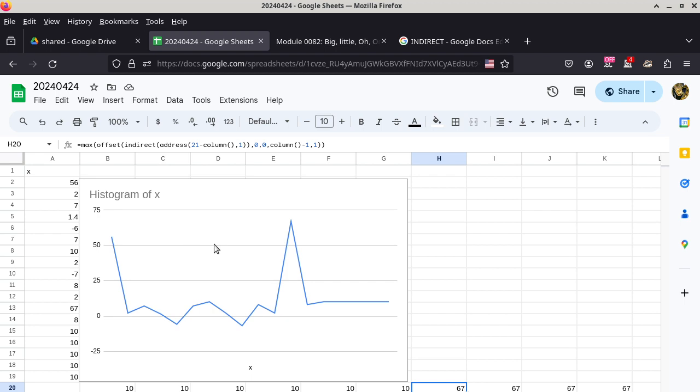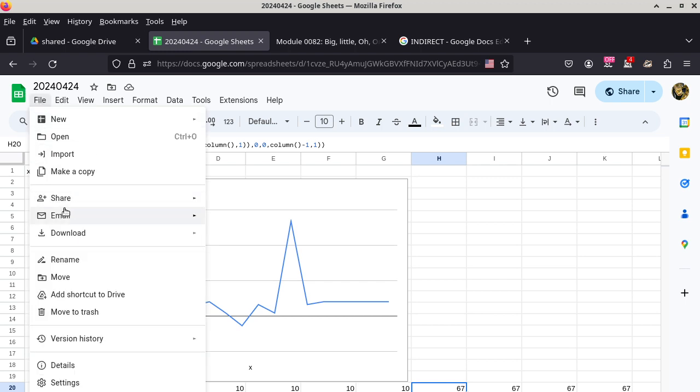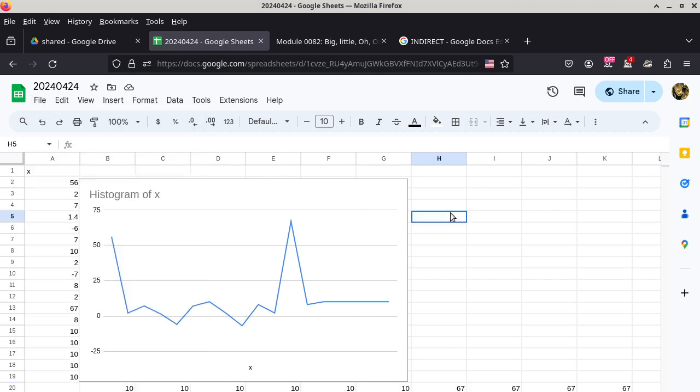So this is interactive. You can go ahead and make a copy of this spreadsheet. Does everybody know how to make a copy of a Google Sheet? You go to File, then Make a Copy, then you specify a place in your own Google Drive, and just click the button. That will make a copy. Once you have that copy, you can change the numerical values and do whatever experiment you want to do with this whole thing. All right.